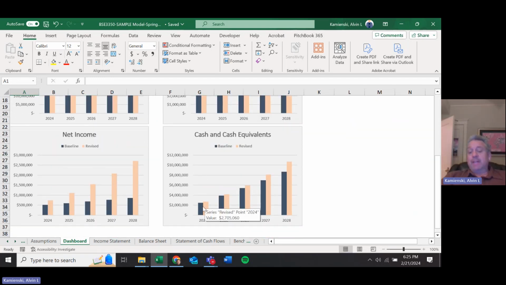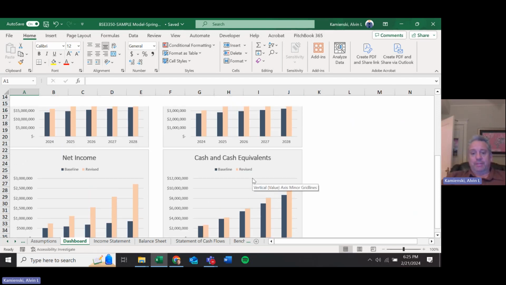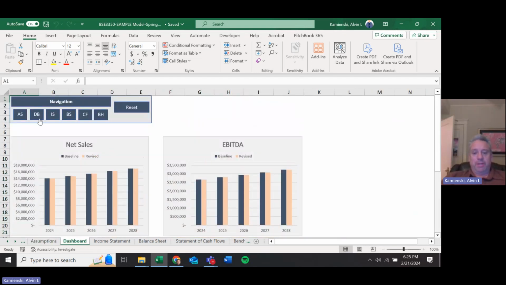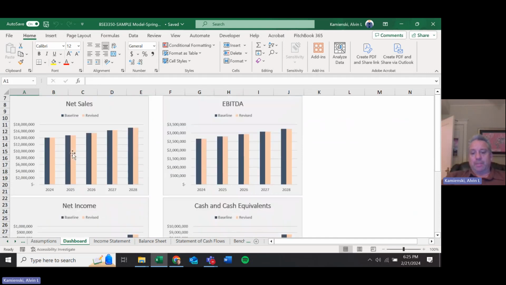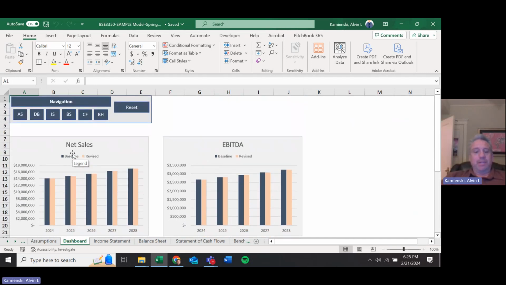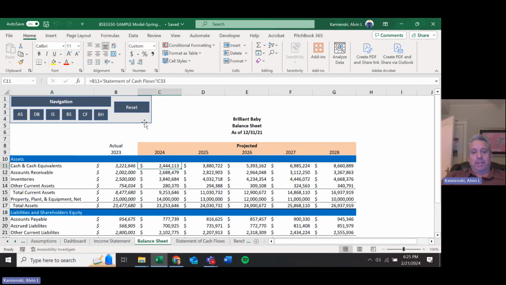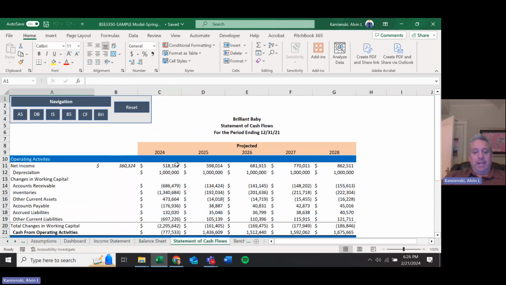And because we made changes that affected not only the income statement, but the balance sheet, I'm going to look to see that cash and cash equivalents have gone up. Then I'm going to hit the reset button and come back to your dashboard and make sure that the dashboard updates properly and that the reset macro button had worked properly as well. Then I'll go and look at a couple of select pieces of your sheets. Like I'll look on your income statement and make sure that you've got the formulas properly up there. I'll look on your balance sheet too and make sure that you're working with formulas. And on your statement of cash flows, I'm going to go ahead and look for formulas.